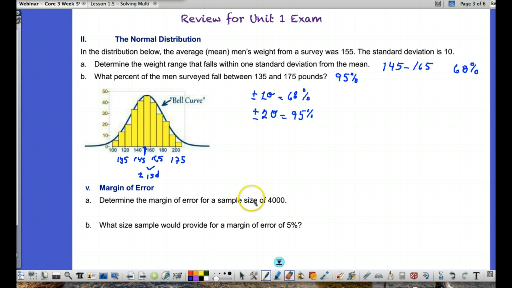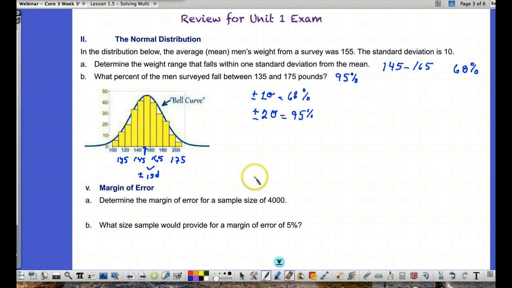Okay. And that can be a little tricky for you guys. But if you think about it and you have your bell curve and you keep track of those percentages, it doesn't change. So it doesn't matter what the numbers are. If you can figure out one standard deviation above and one standard deviation below, that's 68% of your data. 2 is 95. So what questions do you guys have on that?